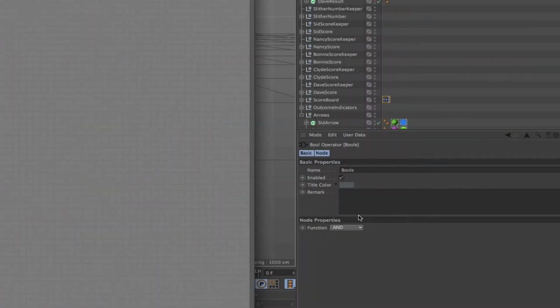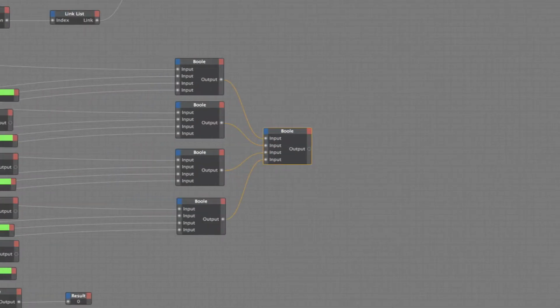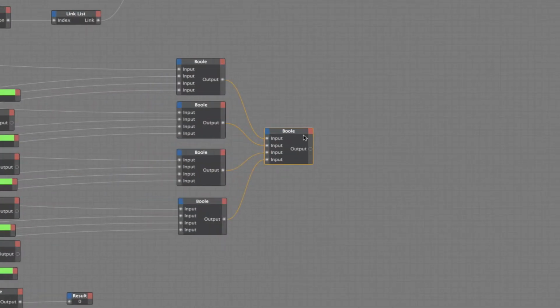Change its function to OR because we're only interested in one of the 4 scenarios being true. And we now have our first checksum set up. Okay, so that's our 2-way checksum set up. I will put a remark in there, but not at the moment. I'll just leave it for now.